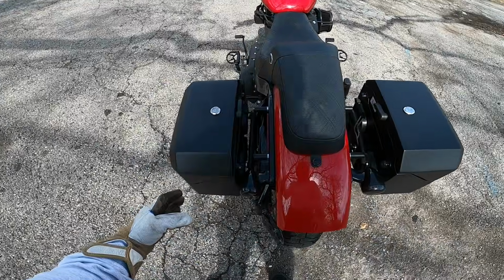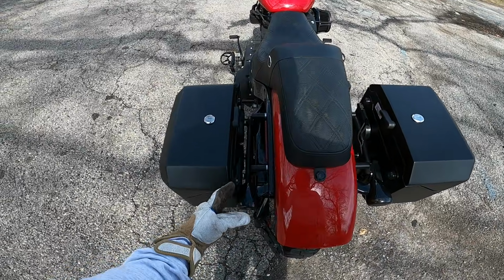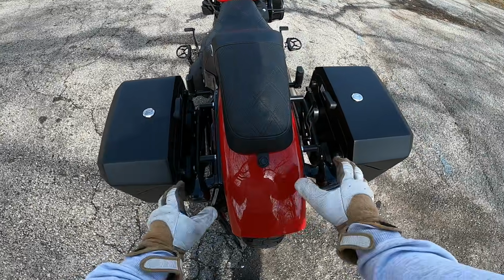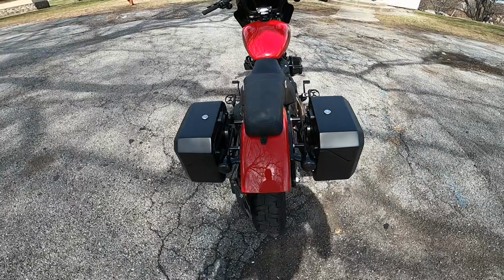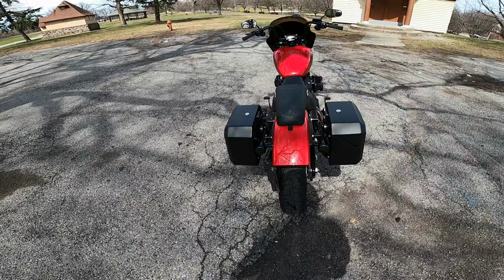So as you can see, these brackets are going to push the bag out just far enough where you don't have to mess around with any of your lights. Just quick mount them right there. They fit nice and tight and snug into the back of the bike. So that is a nice feature there.